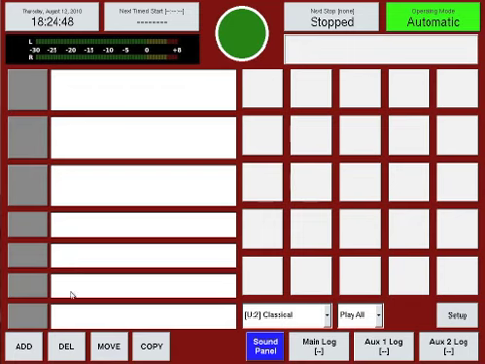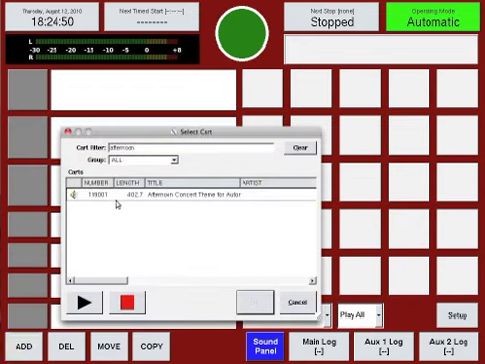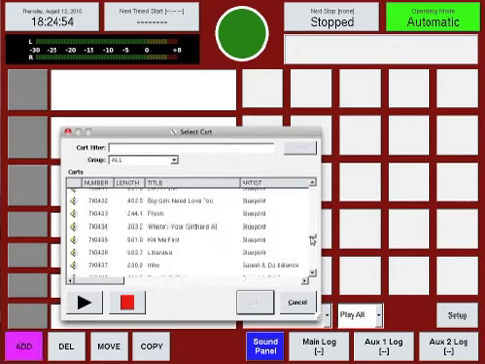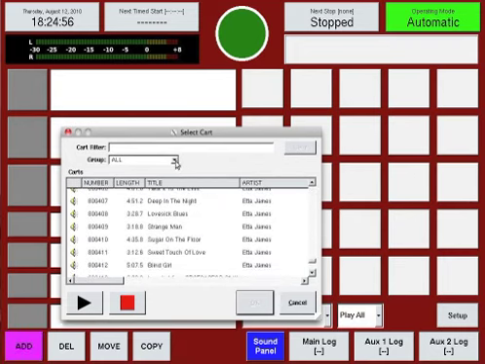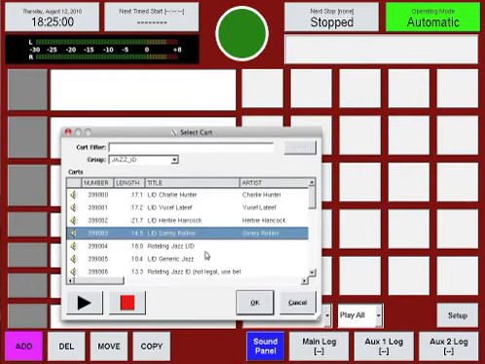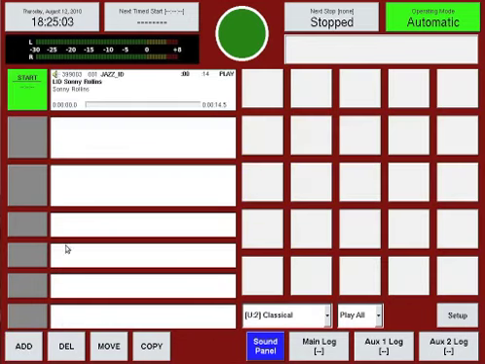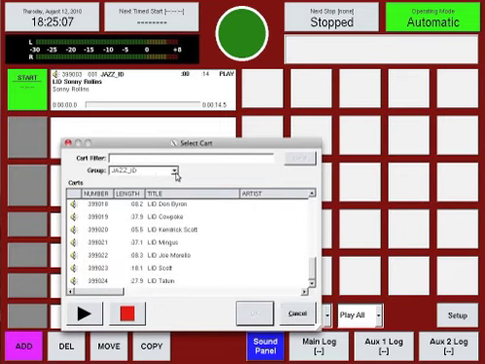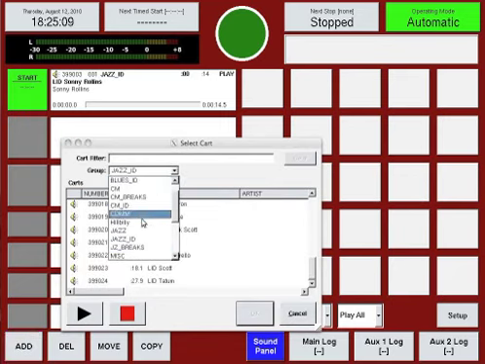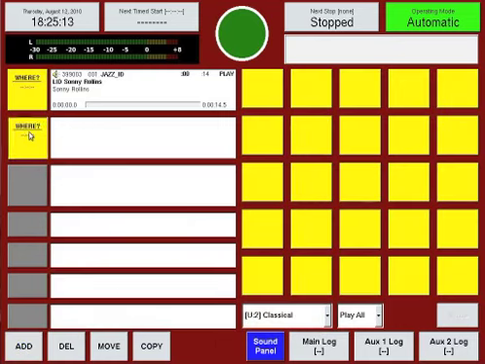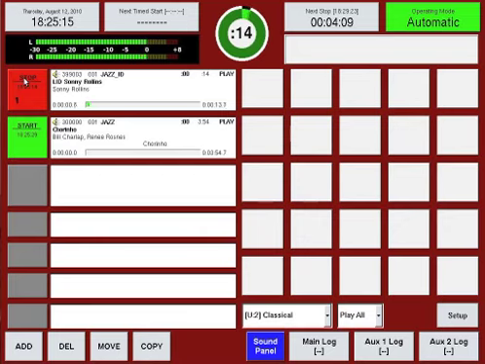So we'll start off, if you want to play something, you just click Add, and you can find what you want here in a list of everything that we have, or you can break it down by group. So if I wanted to play some jazz legal IDs, I could just go there and maybe say I want to play some jazz music. Following that, I can just pick the first one. And if I play this, it'll go through the legal ID and then into the music.